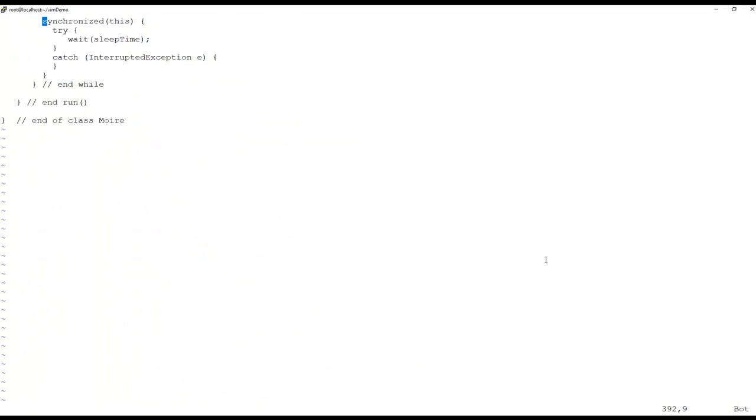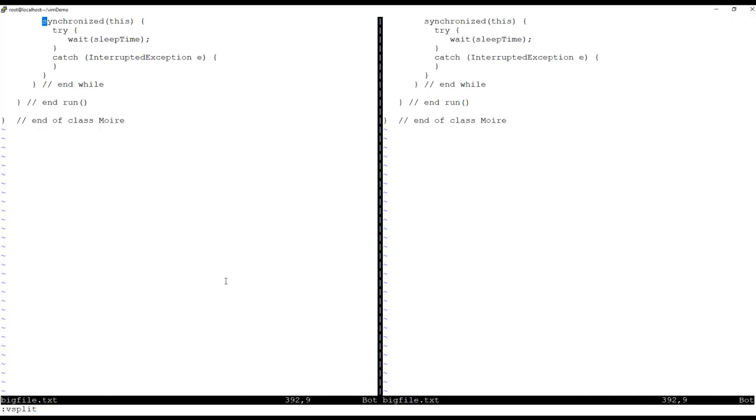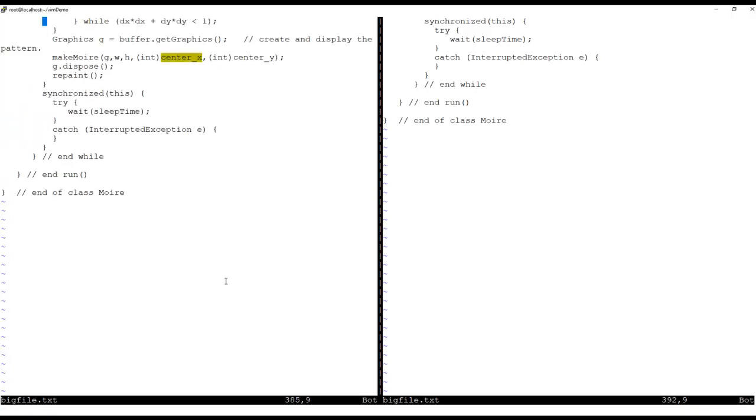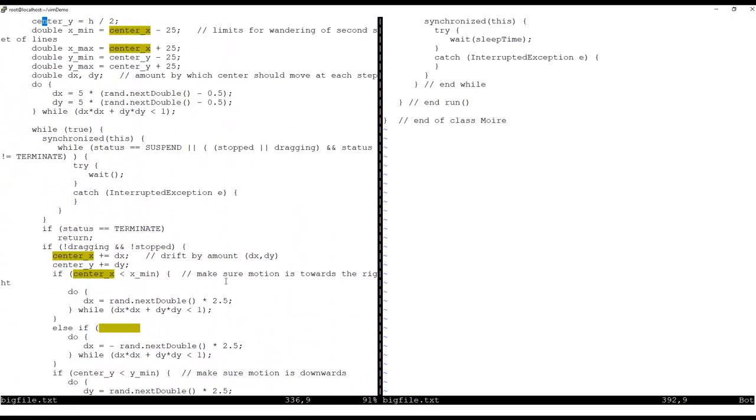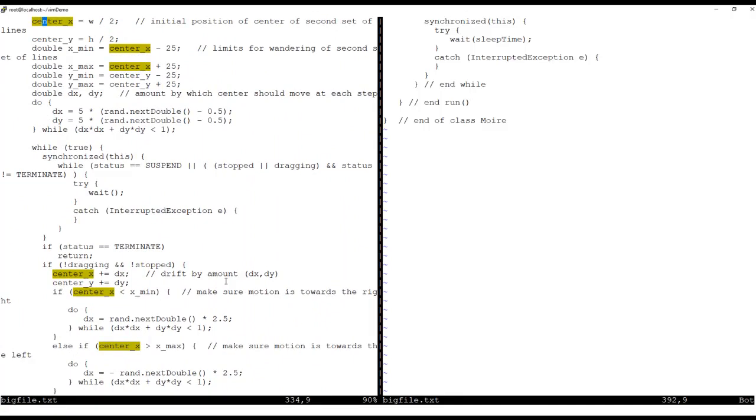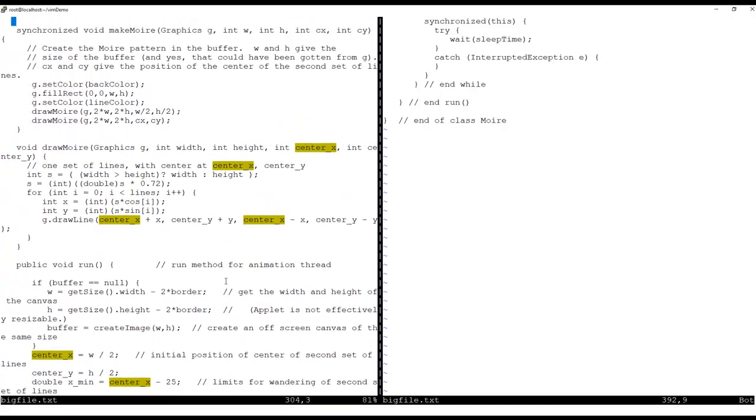So what we can do, when we have to edit a file with a very big length, is split the file vertically. How can we split a file vertically? To split the file vertically, you have to be in command mode first, then colon, and then vsplit. This V represents the vertical split. If we run this command, it will split the same file into 2 different windows. So now you can see we can go to any line here, like I want to go to line number 100. So I can go here and then I can edit this file.